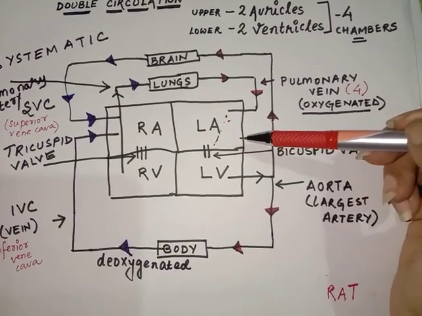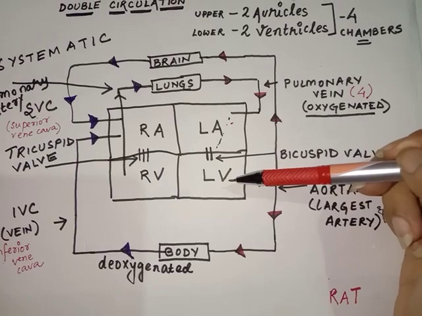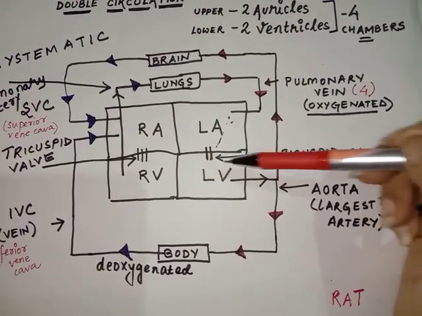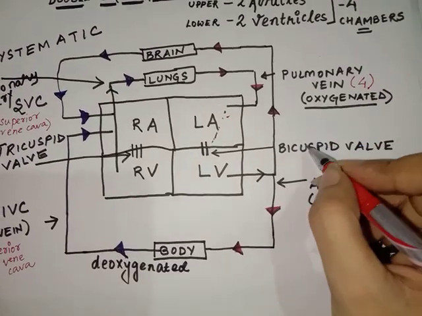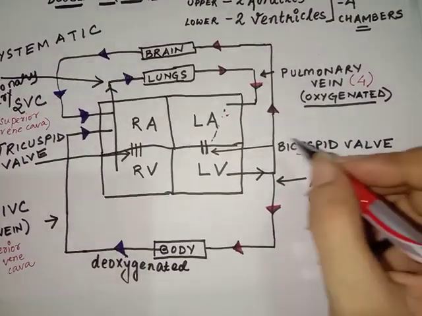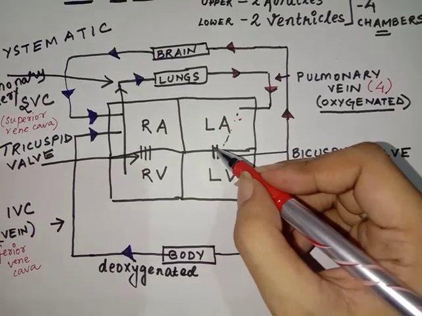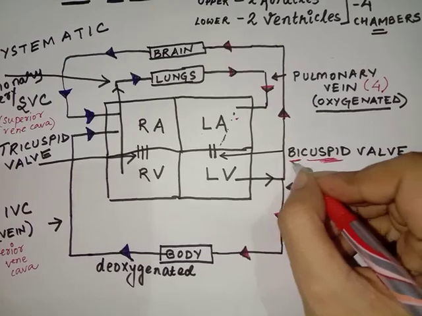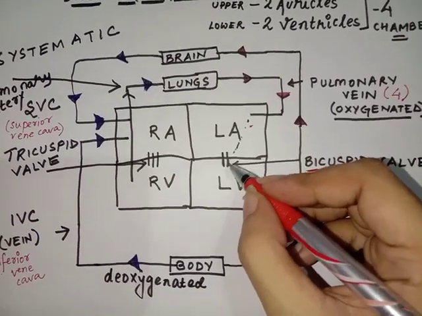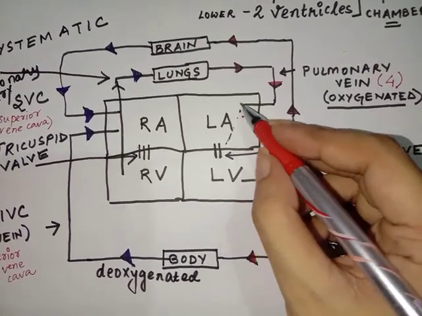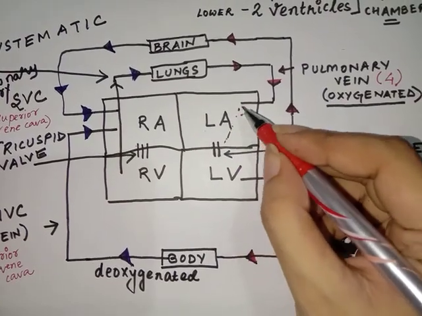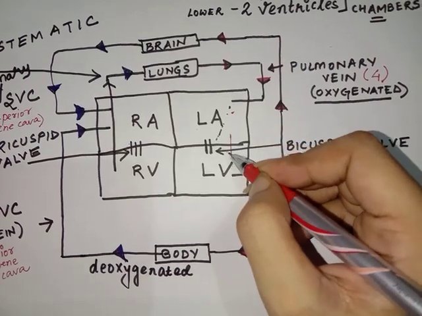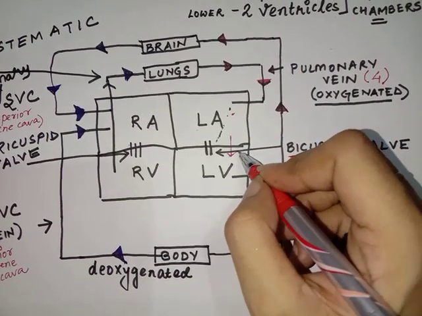From the left auricle the blood goes inside the left ventricle through this valve, which is known as the bicuspid valve. You can see this one, this is the bicuspid valve, and for the sake of convenience, again in this diagram I have just drawn two lines depicting this. Bi means two, so that is why two lines have been drawn here. From the left auricle, which is full of blood, it contracts and sends the blood down into the left ventricle.